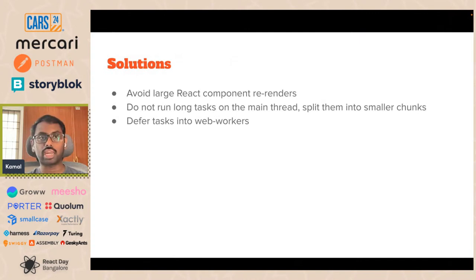Sometimes this actually might be a side effect of re-rendering large React components. So apply the techniques that you would normally use to split them up into smaller re-renders or even defer unneeded re-renders in some React components. If you also have background tasks on your UI window that are running long tasks on the main thread, split them up into smaller chunks or defer them into web workers that keep the main thread idle.